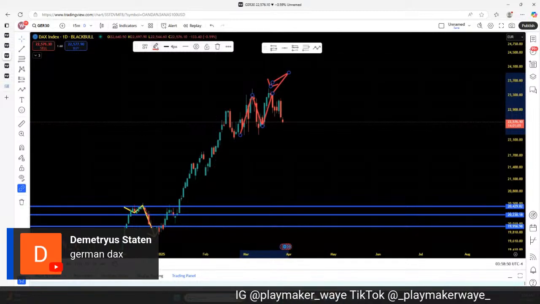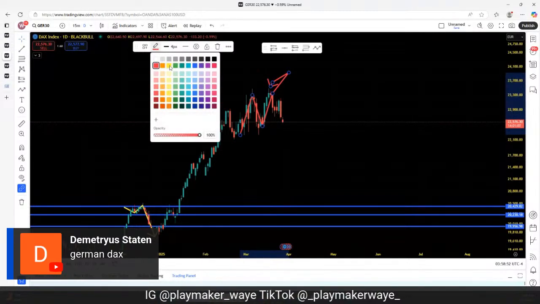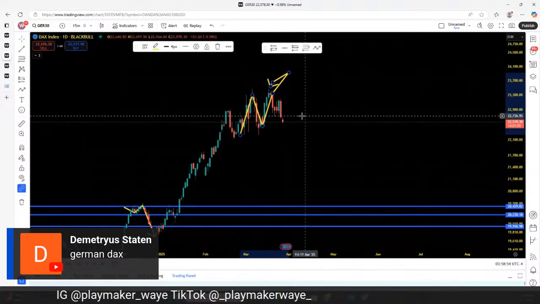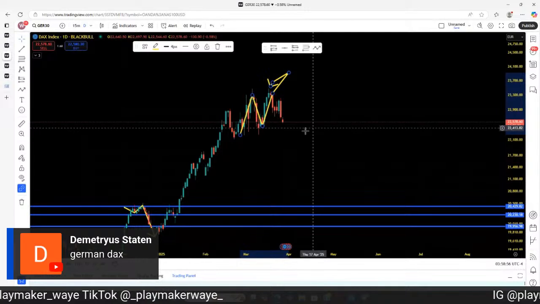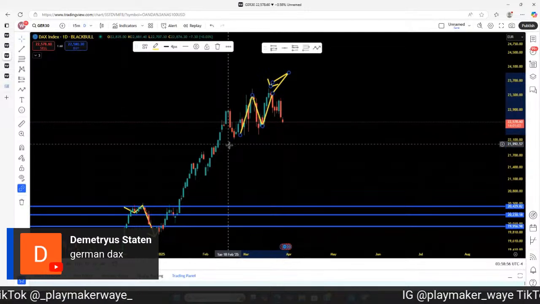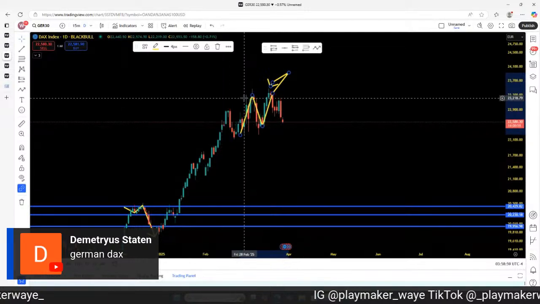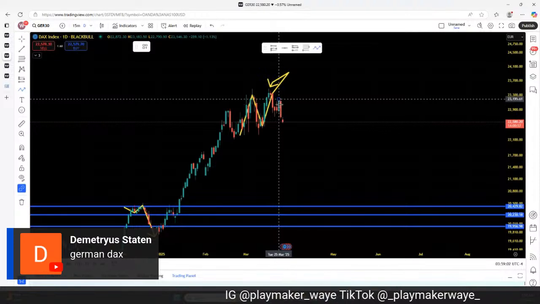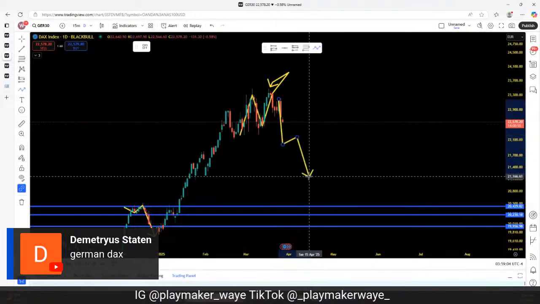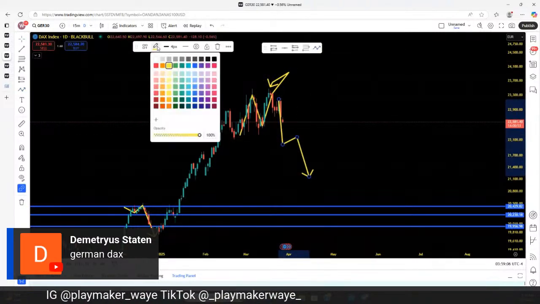There we go. We need to break this higher high right here for the uptrend to continue to come into play. Now, we see that this is a support level right here. We see how price is bouncing, resting here. So if price breaks this level and treats it as resistance, the downtrend is going to come into play. So we're in reversal territory.